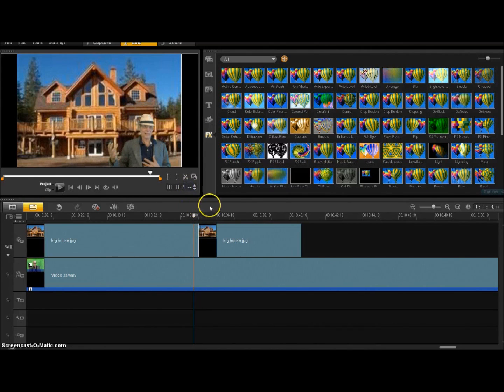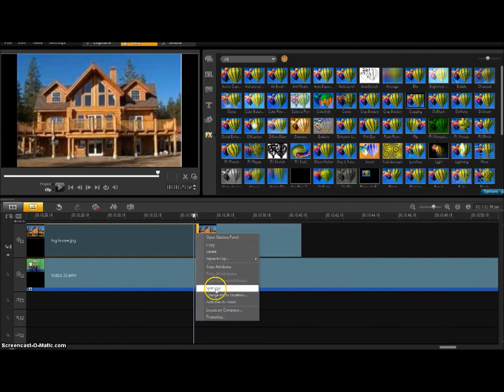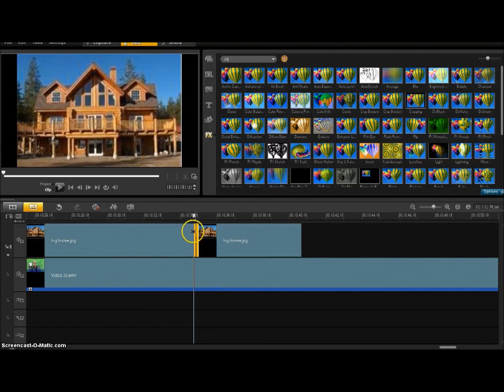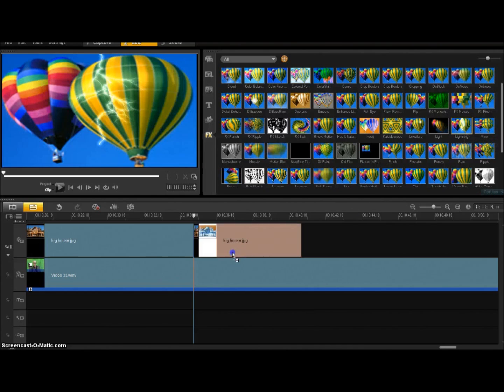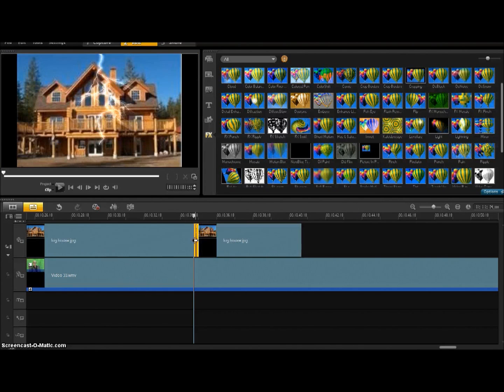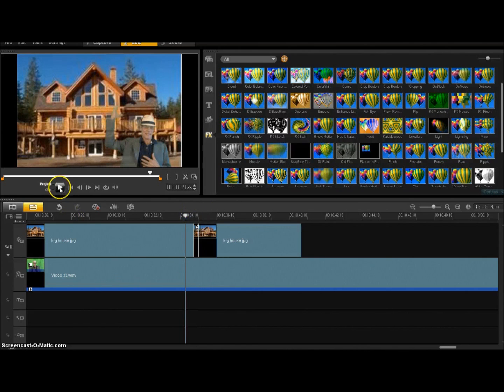I remember this, yeah, it was right there. Click on it, split the clip, and then in this tiny area here, I'm going to go into FX, which is the transitions or the special effects. I'm going to look for lightning, which is here, and I'm going to move it into there. And let's see how that looks there.